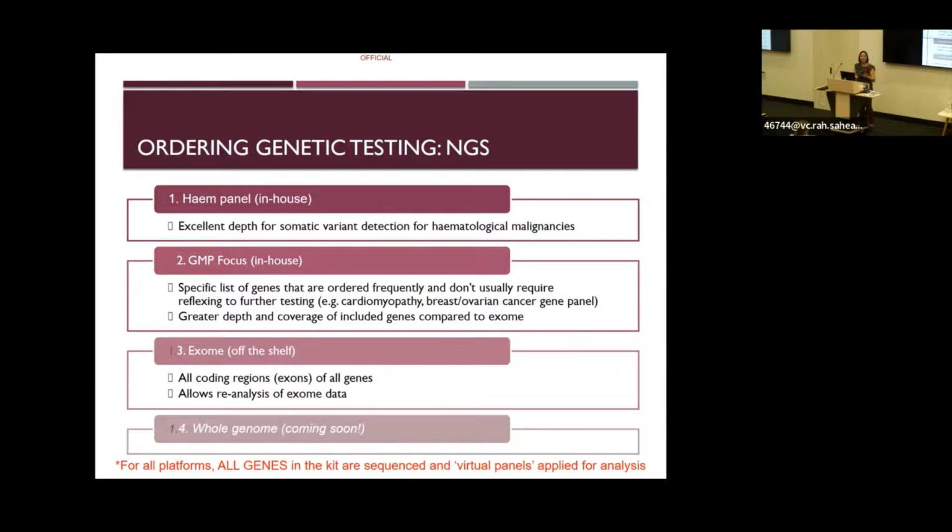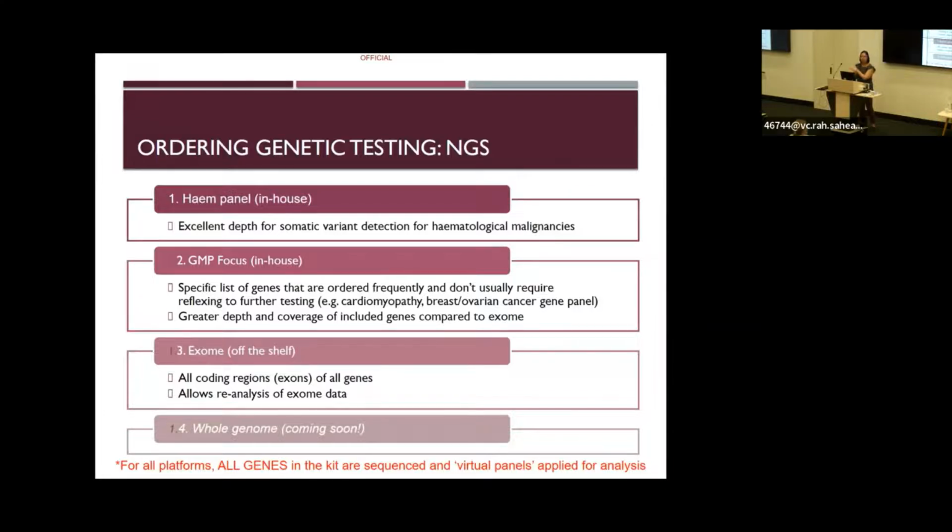And then lastly, we are currently in the moment of validating and creating whole genome sequencing. So that's coming soon, but remember, only for clinical genetics. And with all of our platforms, what we actually do is we sequence all of the genes that are included in that kit. But then we mask the data analysis to just the genes that you have requested. So then there's no risk of incidental findings.